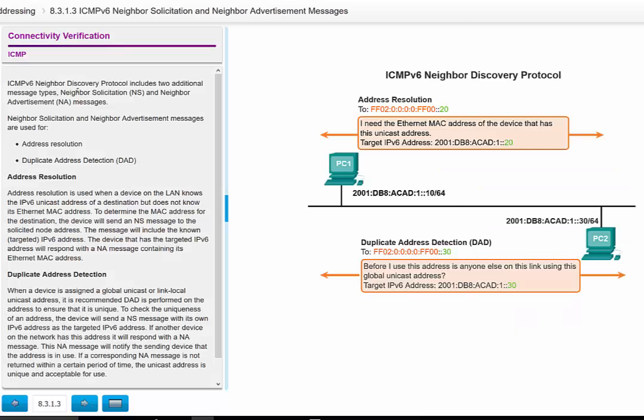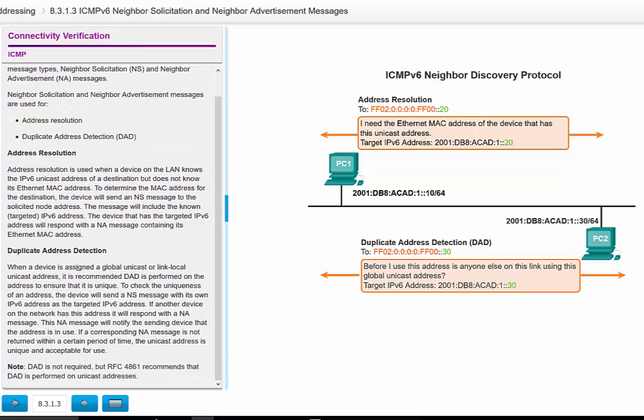Another feature in ICMP version 6 is what we call neighbor discovery protocol. And this will be used similar to ARP. So ICMP can be used for address resolution if we want to obtain the MAC address, the Ethernet address that corresponds to a particular IP address, similar to ARP, or it can be used for duplicate address detection.